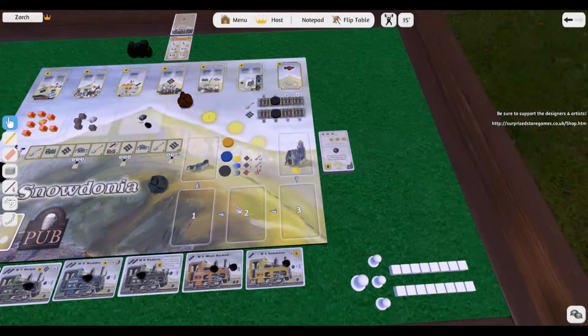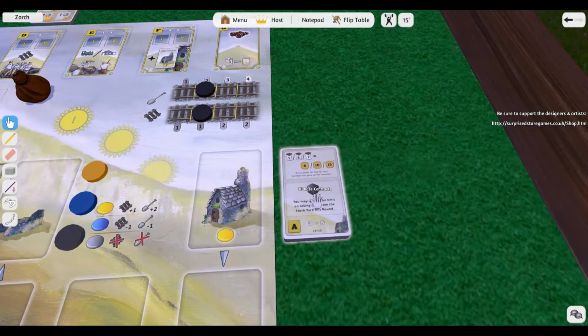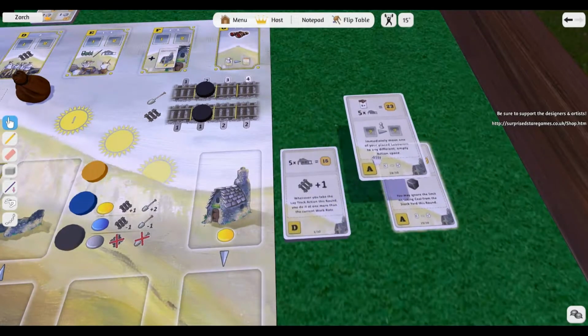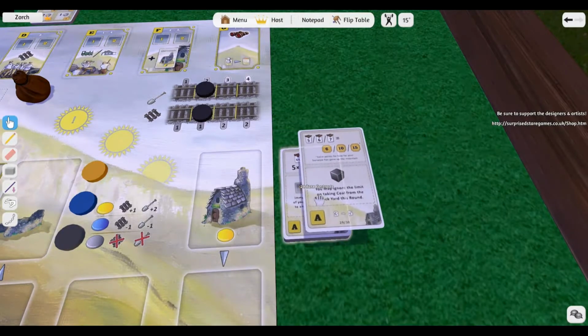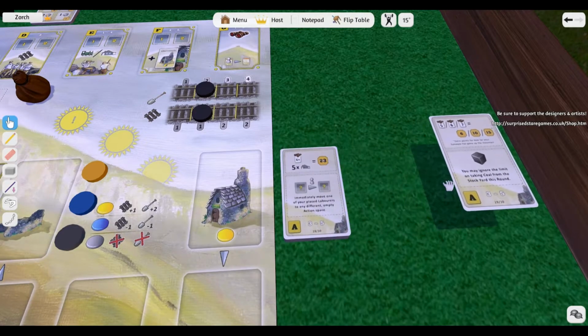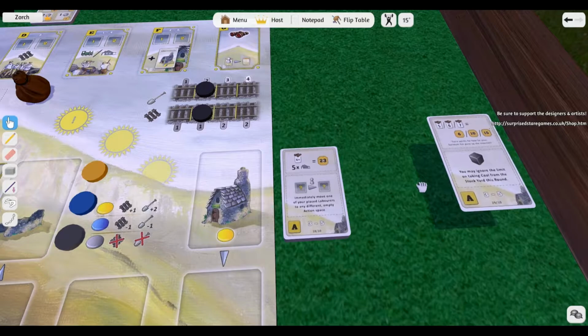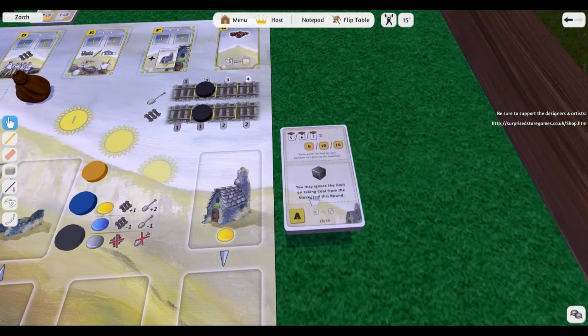Next, I'll show you how to set up your contracts. This works pretty much the same way it did with the trains. But first, you're going to want to go through and pull out all of the contracts that you're not going to need. Since we're using a 3-player setup, we're actually going to use all of the contracts. So, again, to grab just the top card, click and move to one side quickly, and you'll grab that top card. If you click and hold, you'll grab the entire deck.